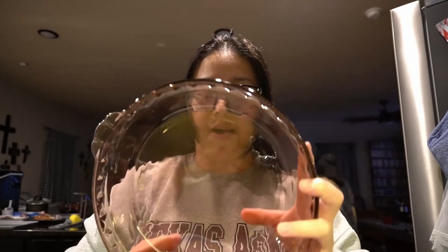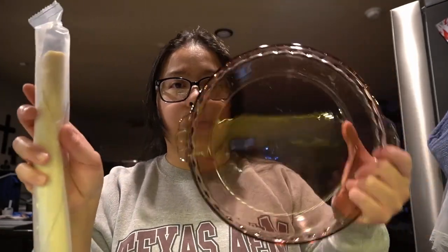I have my pie pan right here — it's so cute, it's by Pyrex. This is a nine-inch, not a ten-inch. There are different sizes especially when doing pie, so make sure you're using the right pie crust equivalent. If you're using a double crust pie, make sure you get a two-pack. We're going to unroll the crust and press it into the pie pan and bake it at 450 for 10 to 12 minutes. I'll crimp the edges as well.